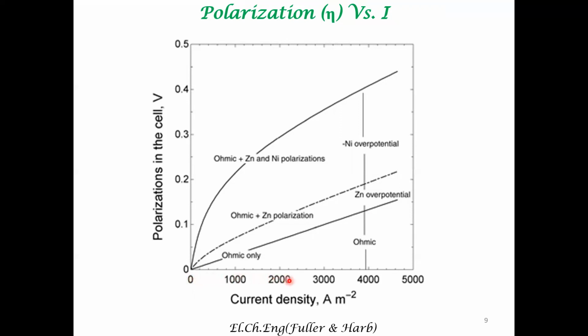But as the current density increases, the polarization losses also increase. All these things are loss terms. As these 3 terms increase, the potential which you can get from the cell also decreases. So that is the penalty you pay. If you operate at higher current density, the potential that you can get from the cell is going to be lesser. So this procedure is very, very important in the characterization of any electrochemical device. So you should make sure you understand this quite well.